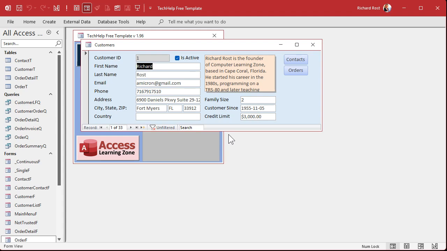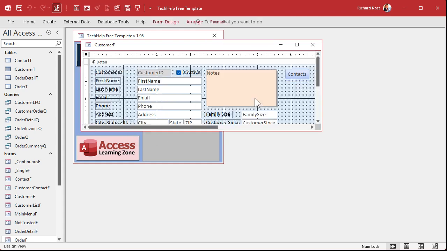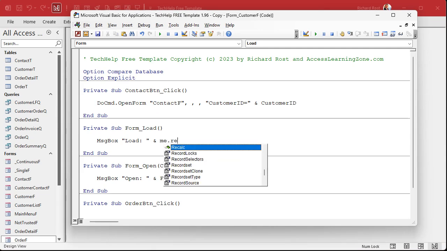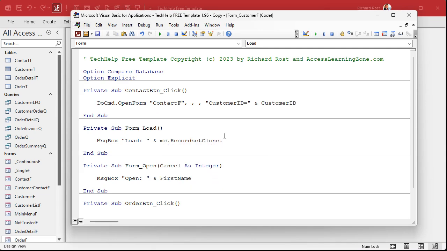But load happens after all of the records have loaded into the form. If you've got a form with multiple records in it, you can do things like get a record count. Let me show you that one. If I say me.recordsetclone.recordcount. And yes, that beep happens. I don't know why. Talk to the Access guys. Sammy, put that on the list. Every time you hit the dot there, that comes up. But this is how you get the count of how many records are in the recordset clone. In other words, how many records are loaded into this form, basically.